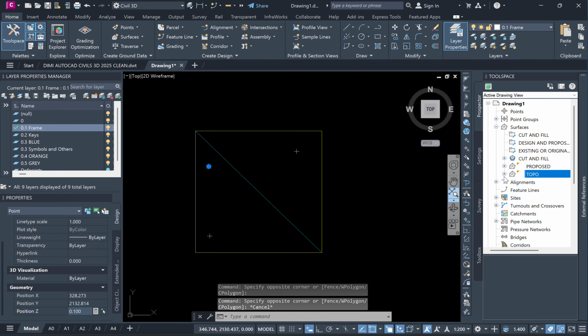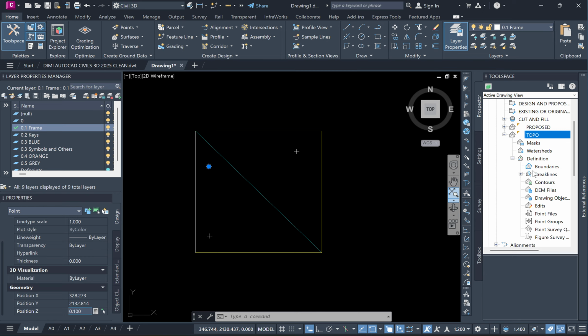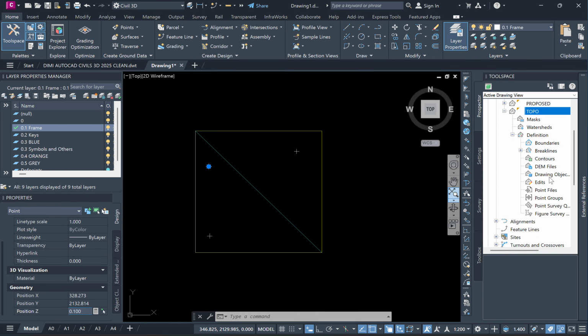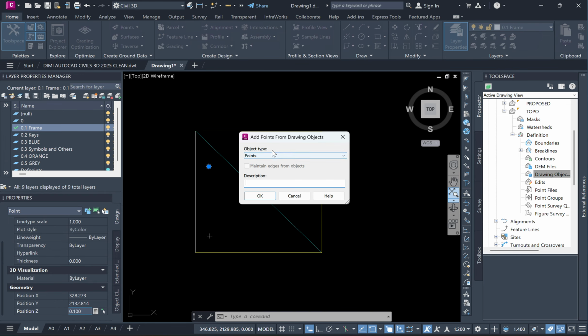Okay, if we go to our topo, extend again, extend definition, and then under drawing objects, we can add points. We can also add lines, blocks, text, 3D faces and polyfaces. I usually use points, blocks or text.